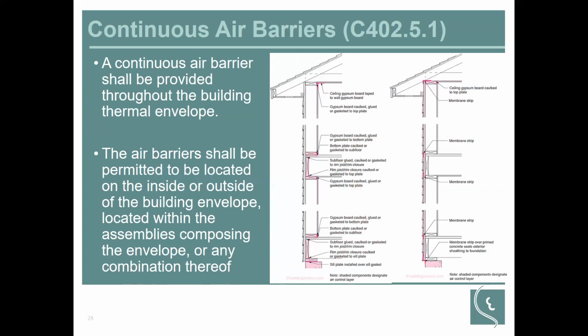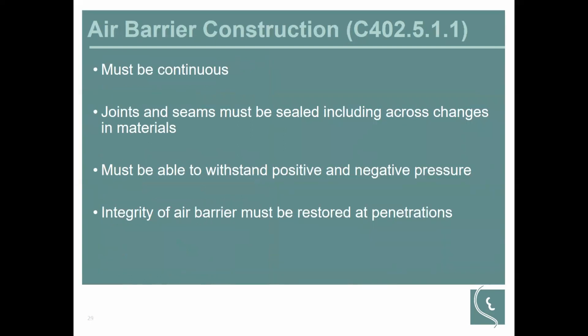Where you particularly have problems is anywhere that you have two types of framing that come together, whether that's the roof and the wall assembly, where the foundation meets the walls, windows and doors meeting the wall, any change in substrate. So if you go from insulated concrete forms to structural insulated panels, anywhere that you have expansion joints can be problems, and between floors, as well as at any penetrations. And so anywhere that this boundary is penetrated, making sure that mitigation strategies and care is taken to bring the air barrier back into continuity.